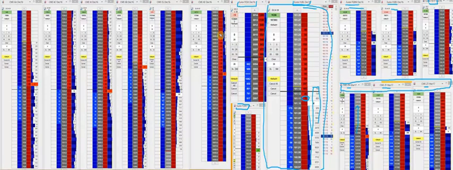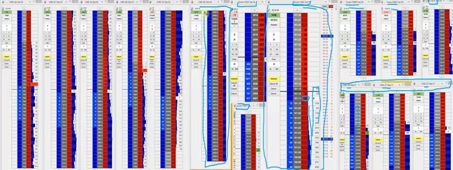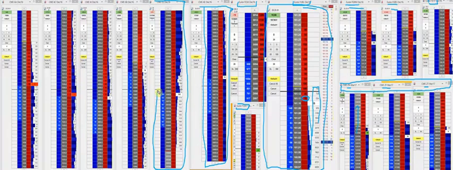And then I have my Euro Stocks Index, and then I have my Euro USD. Remember, I'm trading European products. Because I'm trading European products, I want to be able to see what the dollar is doing, but more specifically what the euro is doing in the financial space. And then I have one of the main equity indices of the world, the American. On all my platforms, I'll always have a US equity index, the main one being the E-mini S&P 500 futures. And then to get a broad understanding of what's happening in the dollar space, I have cable, which is 6B, I have the yen, and I have the Canadian dollar and the Australian dollar.